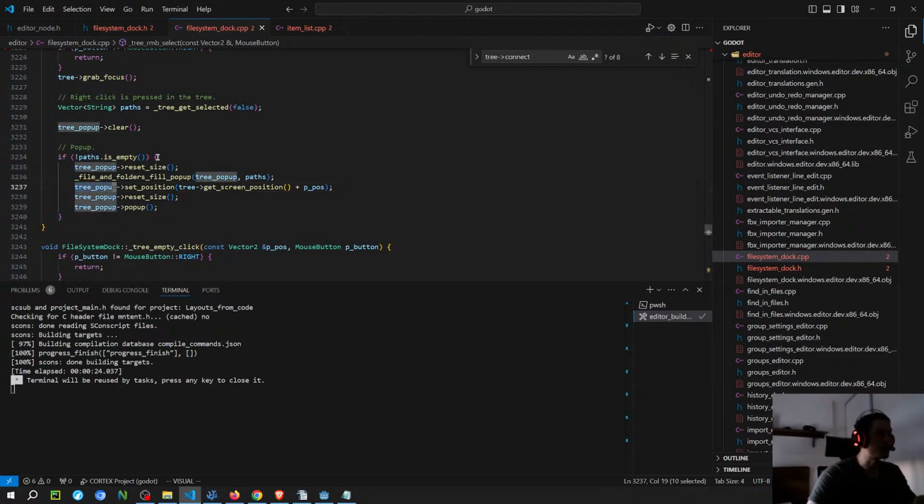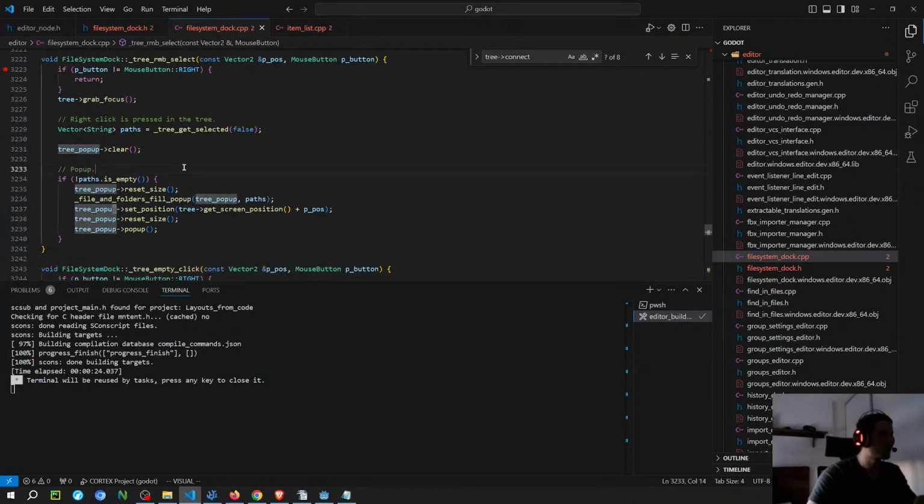And the tree pop-up is, so they're probably. The thing is that I don't understand how the signal connects, how the class emits the signal. Obviously it's for checking if the mouse is on the position.